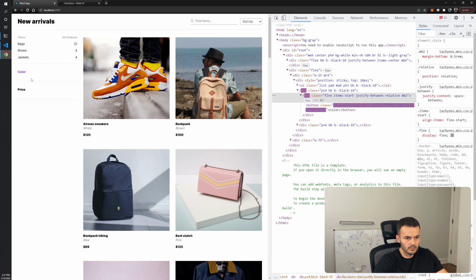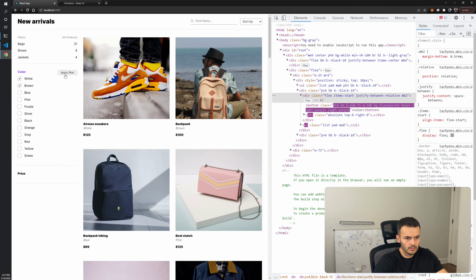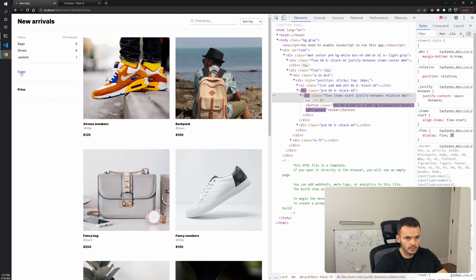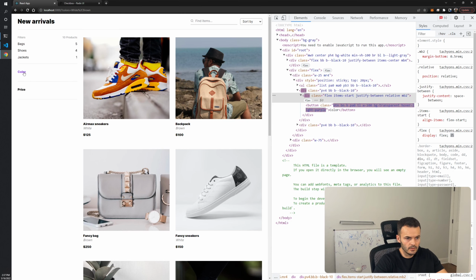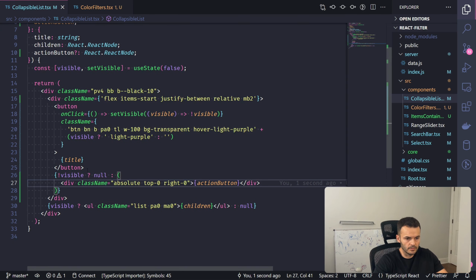This is fine. Apply. So you can't see if the clear is visible. So the clear should always be visible now. What do you think, right?